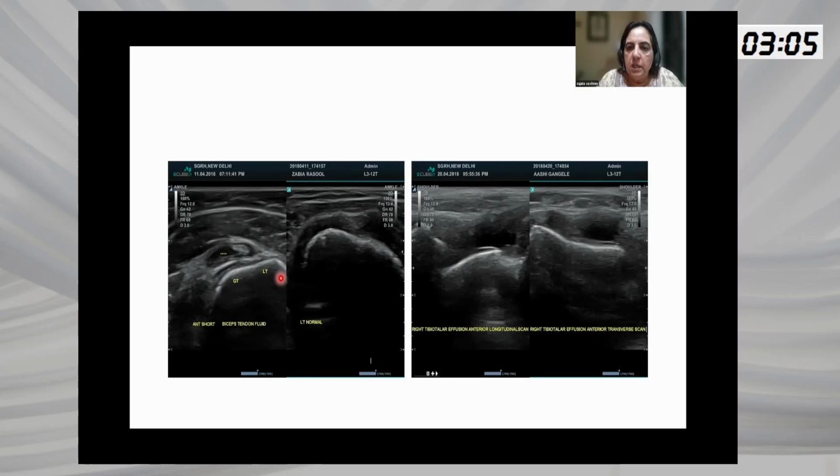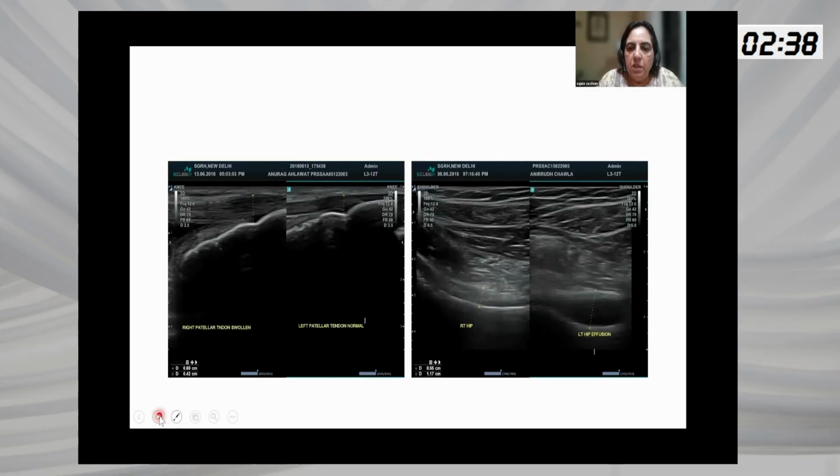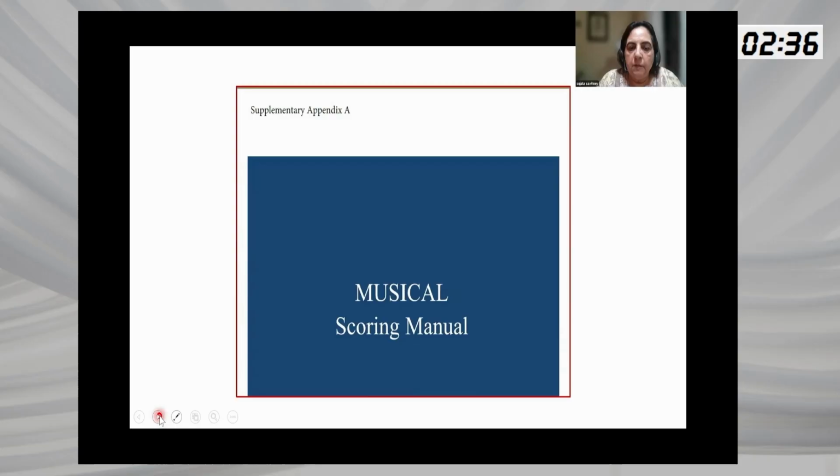And here's a demonstration of an ankle joint which is swollen in the long axis and also in the short axis. And when you look at this bright white line here, this is what is called the cartilage interface sign, and this separates the articular cartilage from the fluid and is more prominent when patients have disease rather than in normal joints. And these are further pictures of tendons.